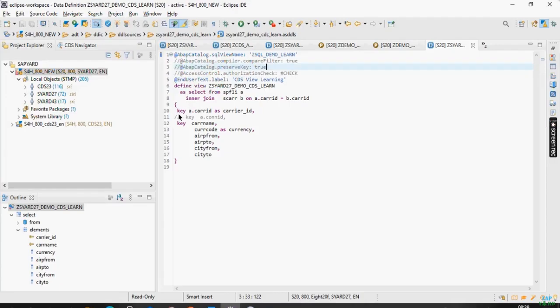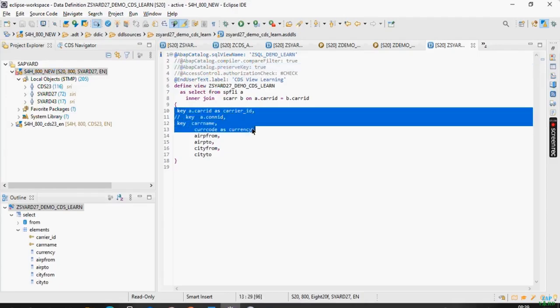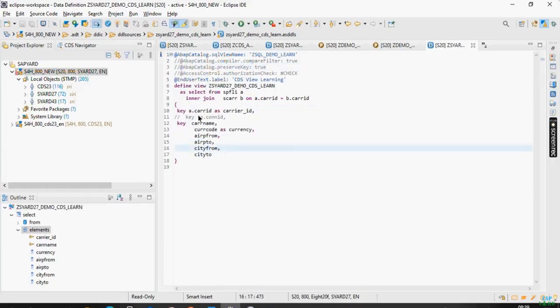What it implies is that even if I specify this as my key elements, it overrides that and the key fields will be derived implicitly from my database views and joins. So let us again uncomment the same.